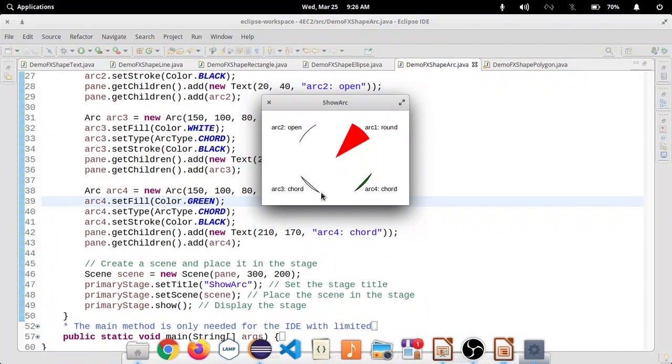Now when you say chord, your arc ends will be joined, and there will be a line. Now we set the fill color of arc 3 to be white, so there is white. But if you look at the fourth arc, we set the fill color to green, so this is what we get. This is round, this is open, and these two are the examples of chord. But in a chord, when you set a fill color, it will be filled only in this region. So that's the example of arc.